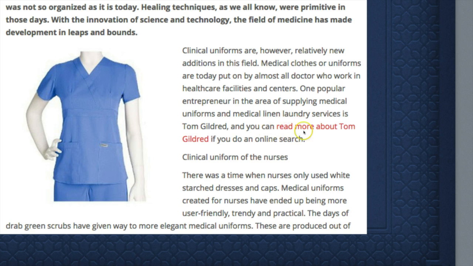So anchor text here is really important to SEO because it's telling Google what the linked website is about. In this example, it's telling us that if we were to click on this, we're going to a website that's going to be about Tom Gildred. So that's part of the strategy of how we push up different web properties online.